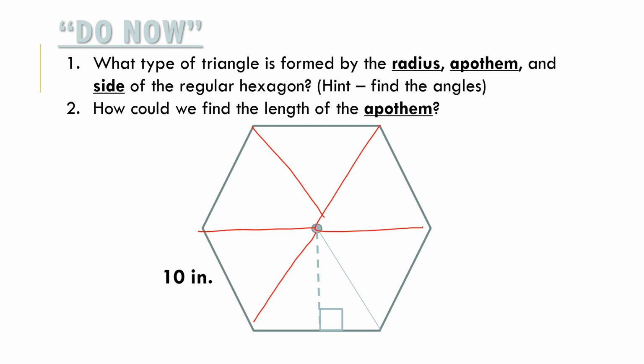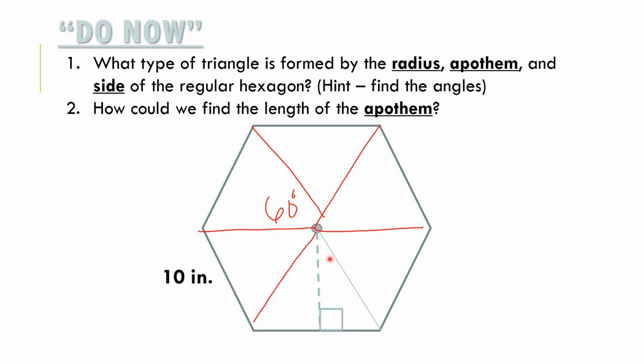Remember we talked about yesterday, if we go around this circle, we have 360 degrees, right? And if we take 360 and split it up into 6 parts, we're going to get all these 60-degree angles in here. So each triangular section of the hexagon is 60 degrees: 60, 60, 60, 60. Now that I have this apothem here, it's actually taking that 60-degree angle and cutting it in half, right? So suddenly I'm going to have a 30-degree angle up here.